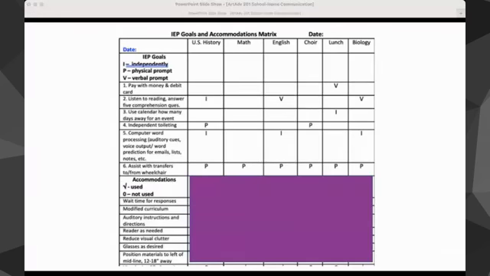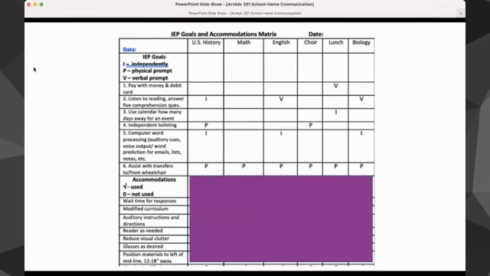So we listed the important accommodations here, and we also had a code. They would check it if they used the accommodation, and they would write a 0 if they didn't use it. So: wait time for responses, modified curriculum, auditory instructions and directions, reader as needed, reduce visual clutter, glasses as desired, and a specific one for him was to position the materials to the left of his midline, about 12 to 18 inches away. So those were the specific accommodations for this high school student.